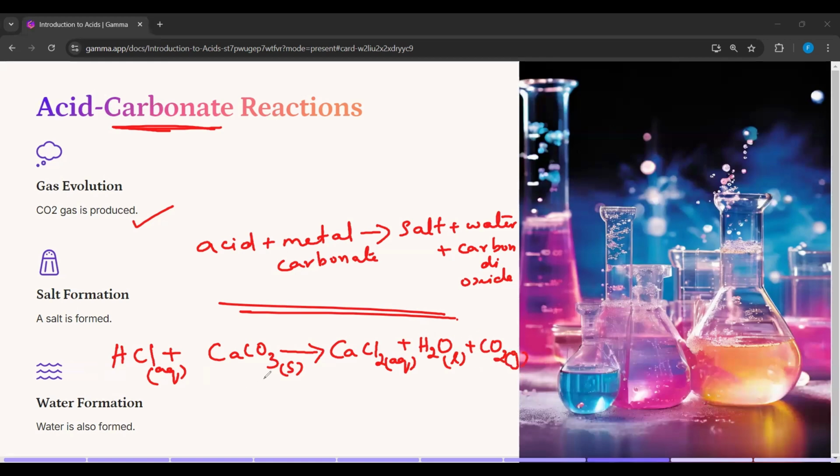Now remember in your chemical analysis chapter, when an unknown salt is given to you, the test for a carbonate is based on this type of reaction. How will you test your unknown salt? If you react the acid with the salt, the carbon dioxide that is given off, that is tested. So what is the test for carbon dioxide?